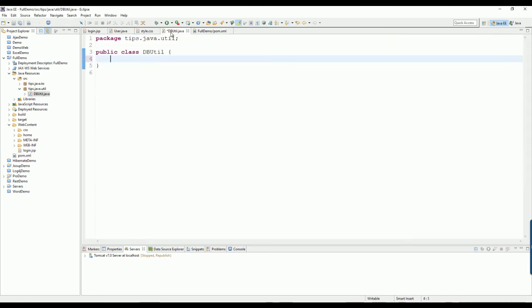Okay, now we come back to our DB stuff, and then we need to create a method to get connection. Get connection. Okay, now we need to import the missing class.